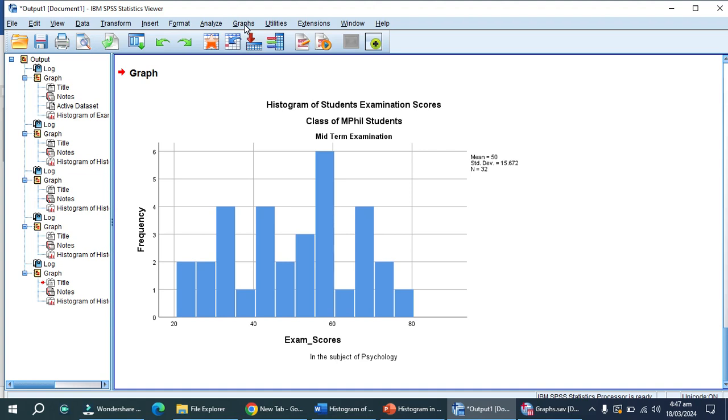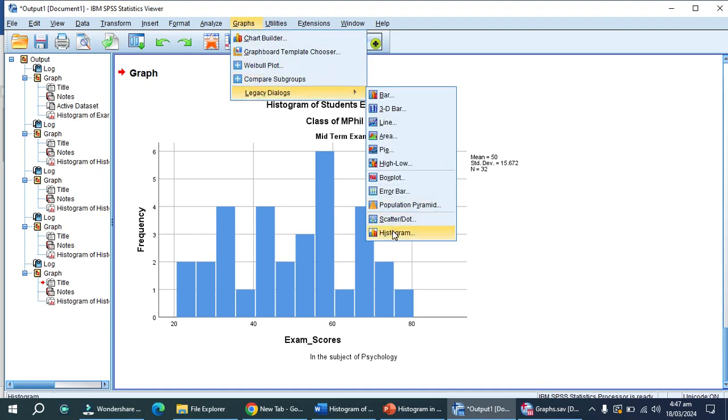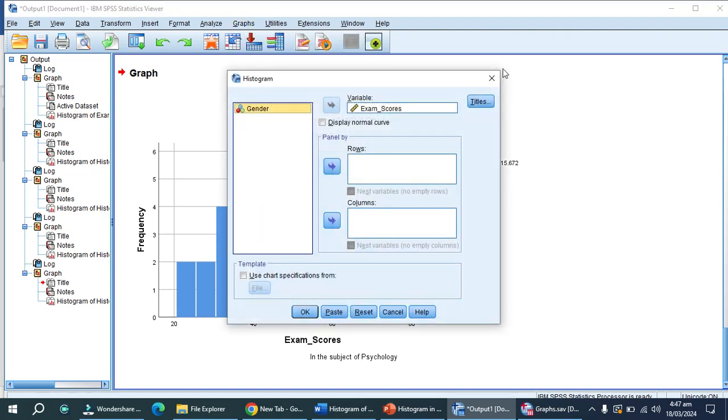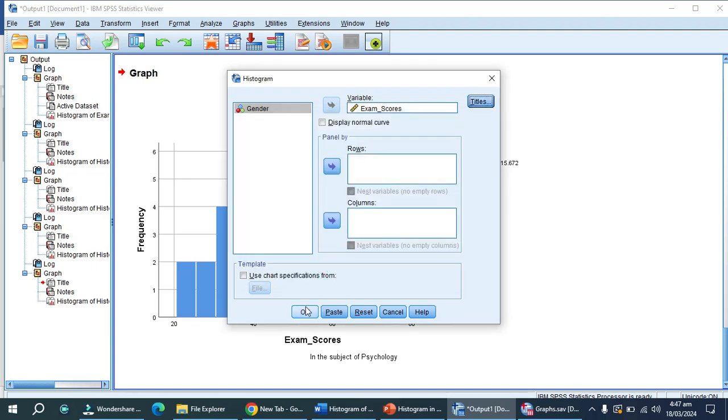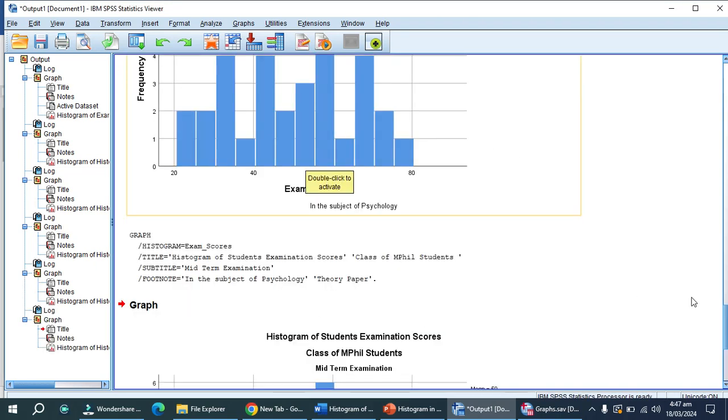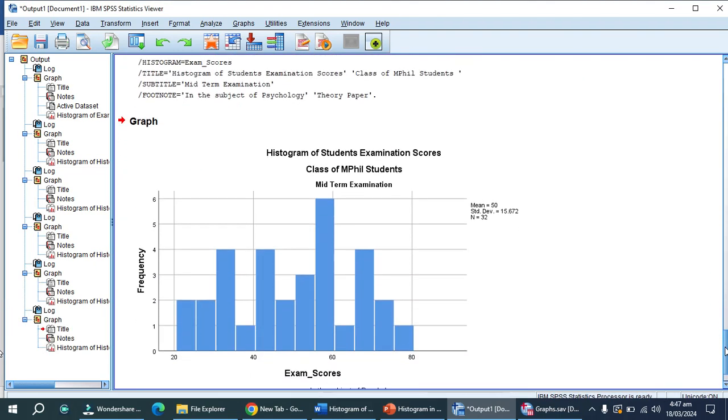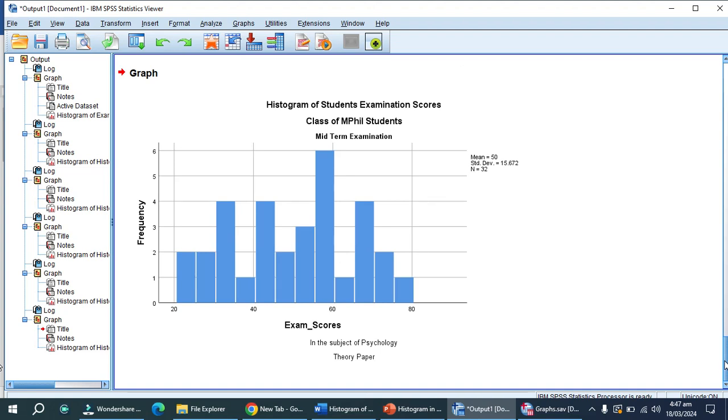For this, again click Graph, Legacy, Histogram, Titles, and in the second line, theory paper, Continue, OK. Now you will make sure footnotes have been added to this graph. Now you can see in the output subjects of psychology and theory paper.